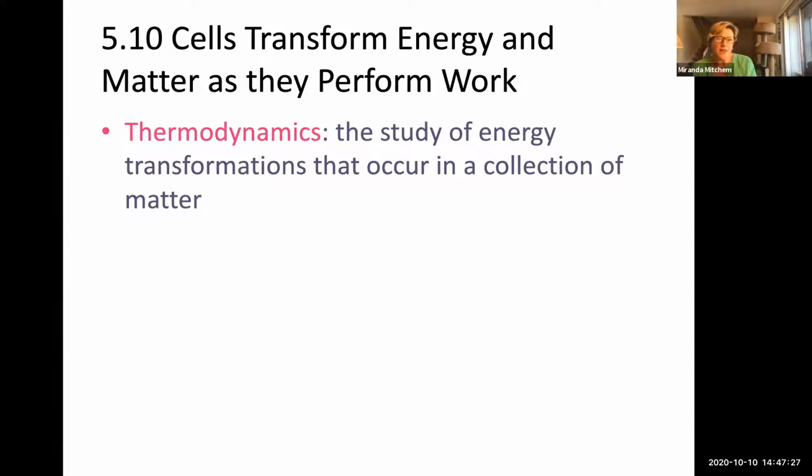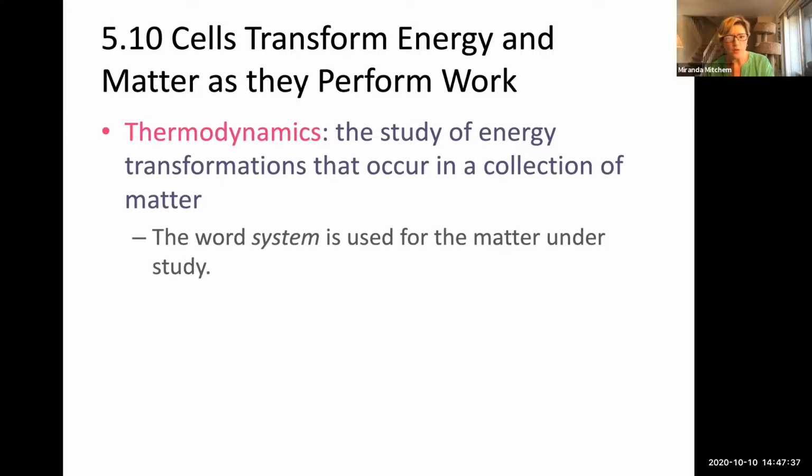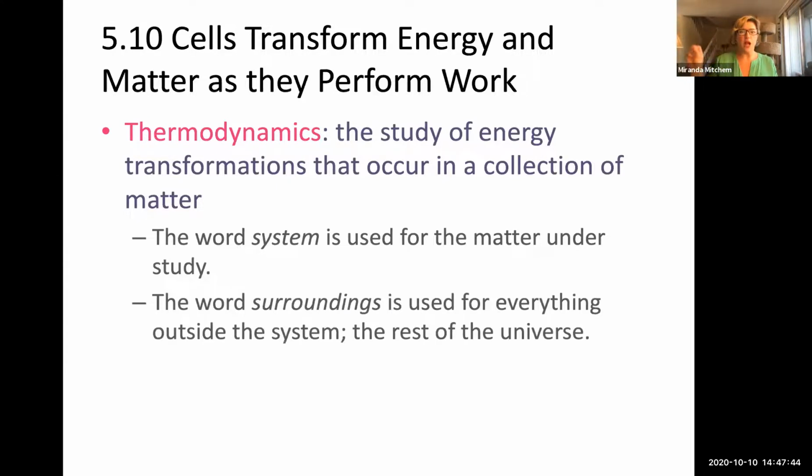Now, thermodynamics is a discipline of science that simply studies energy as well as how energy changes. We use the word system to describe what we're studying. So the cell is a system, where surroundings is the environment. So the extracellular environment would be an example of the surroundings, or we could look at the level of the organism as the system. The outside environment would be everything else.